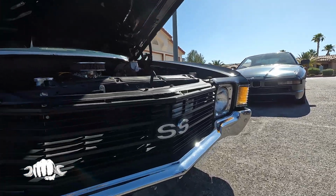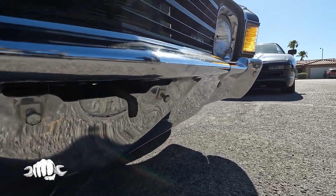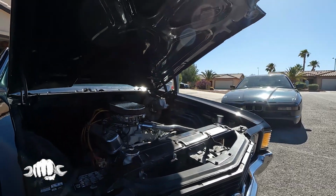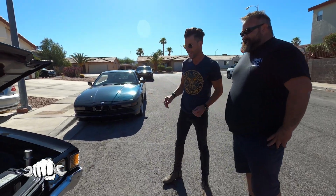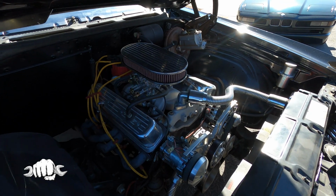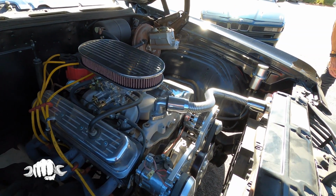They do make anti-theft devices where you can actually lock the hood on and keep people out of there. Yeah, because if you know where it is, you can easily get under the hood, but probably most people, if you walk them up to the Chevelle and say, hey, pop the hood, they're gonna go inside and look for some kind of release. Nowadays, yeah. What do we have here? So this is a Blueprint 383 small block. It is a stroker motor. And this car's actually been around our car club for a little while.